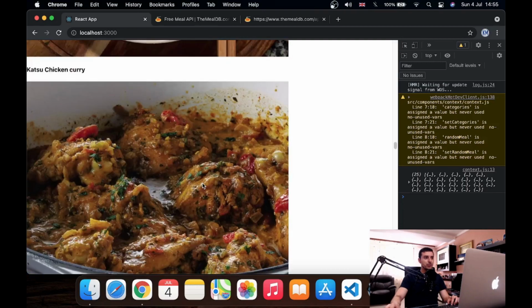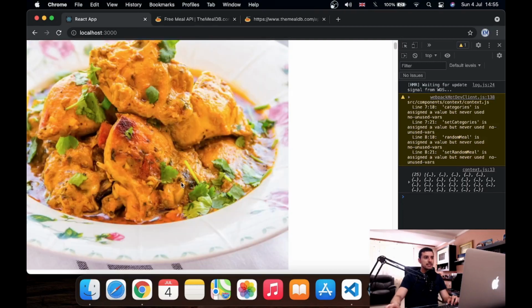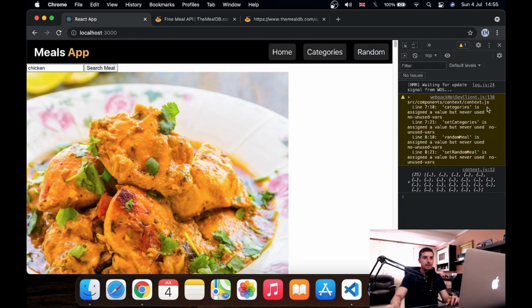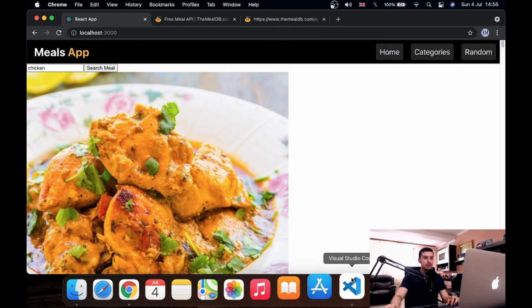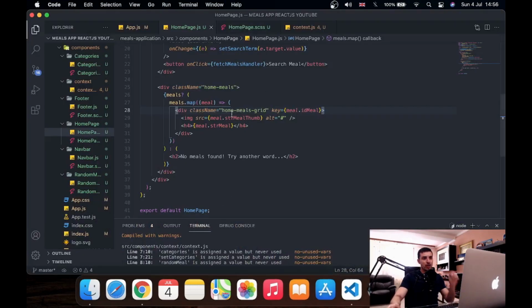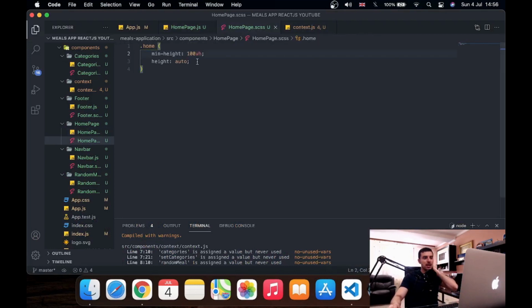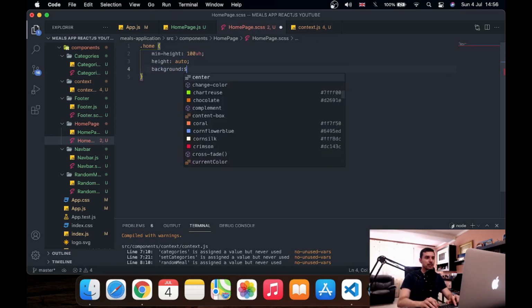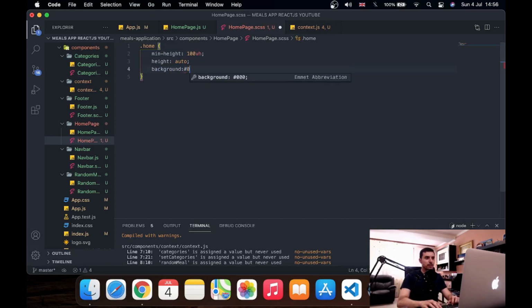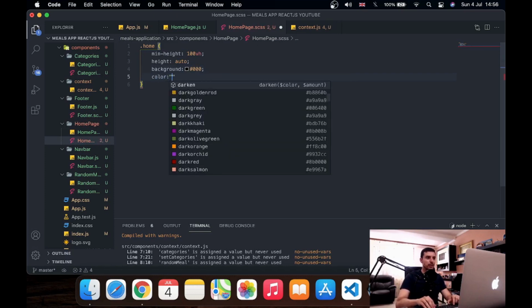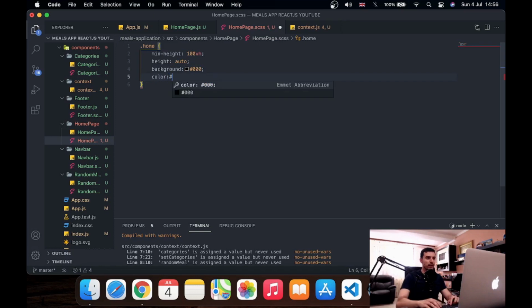All right, so we have the information we need. Let's style this right now. So I'm gonna open my homepage.css.scss, and here I will start styling it. So the background of this div will be black. Color will be white.